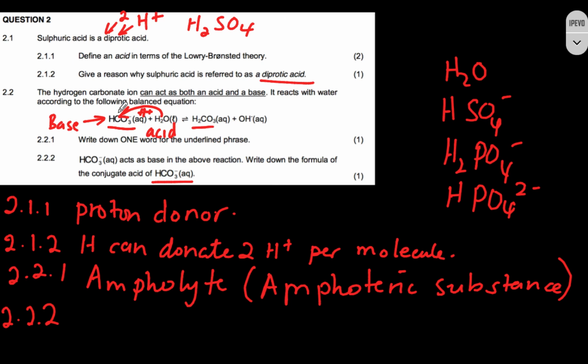In other words, as you can see here, this is a base, and then this other side becomes the conjugate acid. So this will be an acid, and of course water was acting as an acid here, and on the other side it will be a base. So you can see this is very clear also because the hydroxide ion here is an indication of a base, or it is basic. So according to our question, they're saying write down the formula of the conjugate acid. So this will be the conjugate acid. In other words, it's going to be H2CO3. That's our conjugate acid. All right, let's move on to the next question.